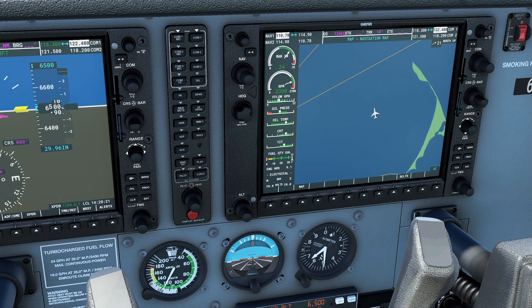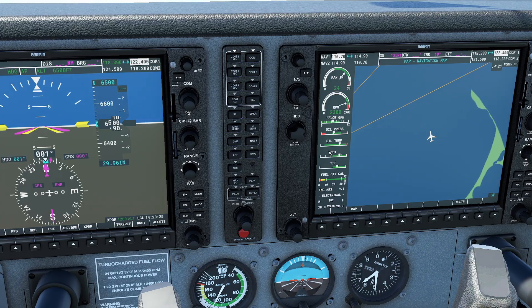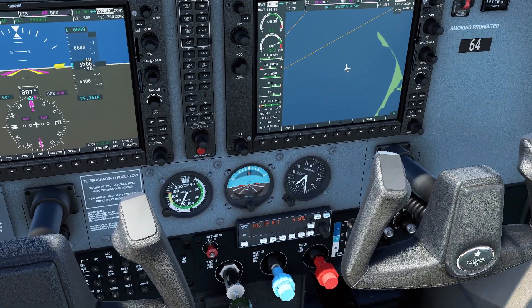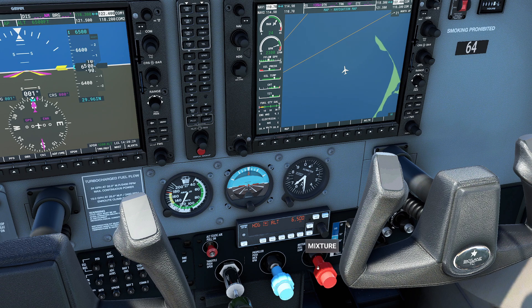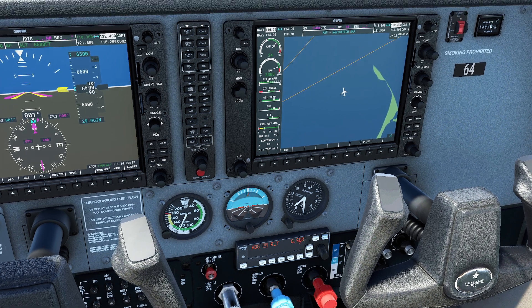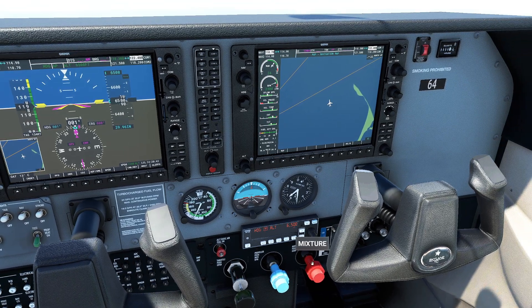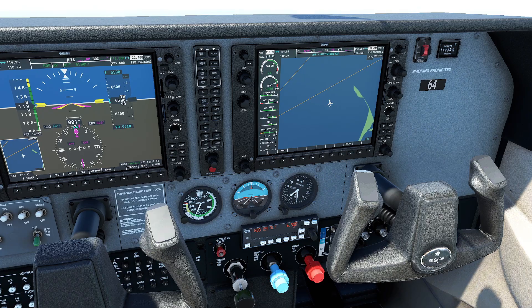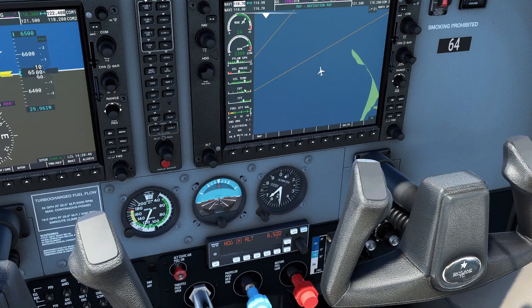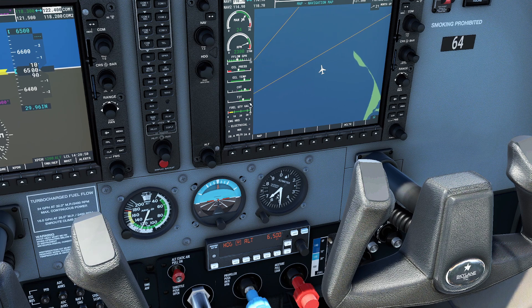One of the things I said at the beginning is there are other factors besides airspeed and power settings that are going to have an impact. One of the big ones is actually this little red handle called the mixture. Whenever you pull this thing back, you're reducing the amount of fuel going to the engine. And that's a good thing — you're going to end up reducing lead buildup in some of the components of the aircraft and it's going to make the whole thing run smoother. But as you send less fuel, you're also going to slowly increase your temperatures because you're going to be burning hotter. The easiest way to look at it is our TIT gauge — the turbine inlet temperature, which is basically an exhaust gas temperature.